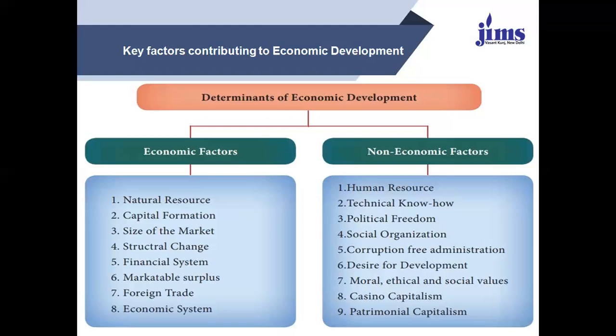Corruption-free administration. Although it is almost impossible to make the administration completely corruption-free, economic development depends a lot on the degree of corruption. If corruption is too much, economic growth and development cannot happen. Like when we see the case of Venezuela. Venezuela has the largest oil resources in the world, but due to political instability and this corruption-oriented governance, they are an underdeveloped nation so far.